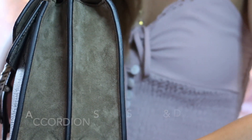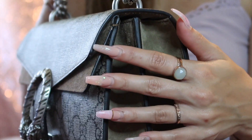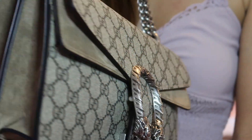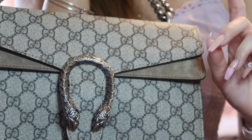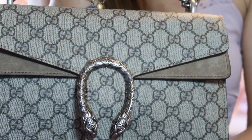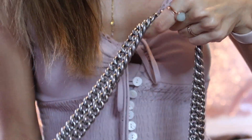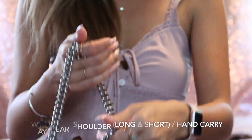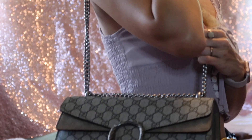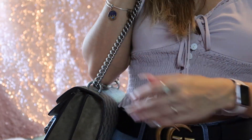So here is this beauty! It is an accordion style bag, so on the side, the more you put into it, the bigger and wider it gets. A lot of people asked me if this is a heavy bag, and it is heavier than my Gucci Marmont, but I wouldn't say it's a really heavy bag — it doesn't bother me. You can carry it two chain ways, like on the crook of your shoulder, or just on your shoulder. It carries all of my essentials and I can use it for day and night.